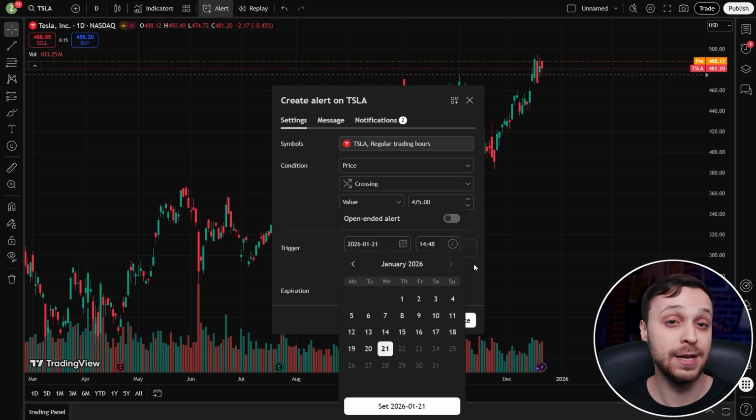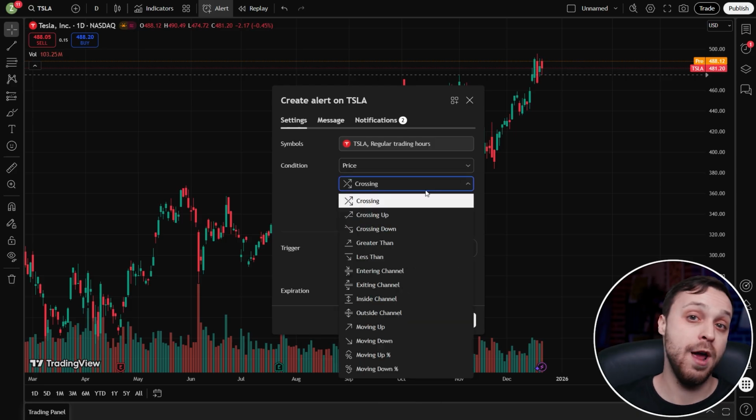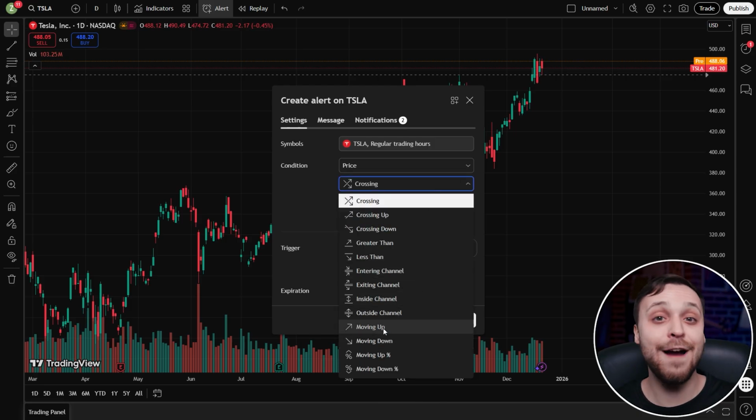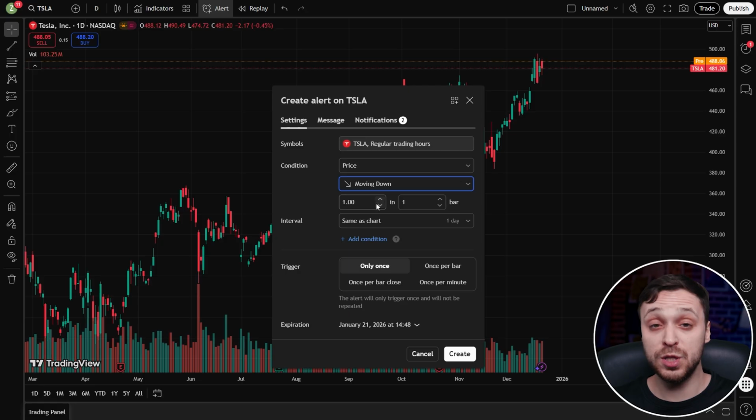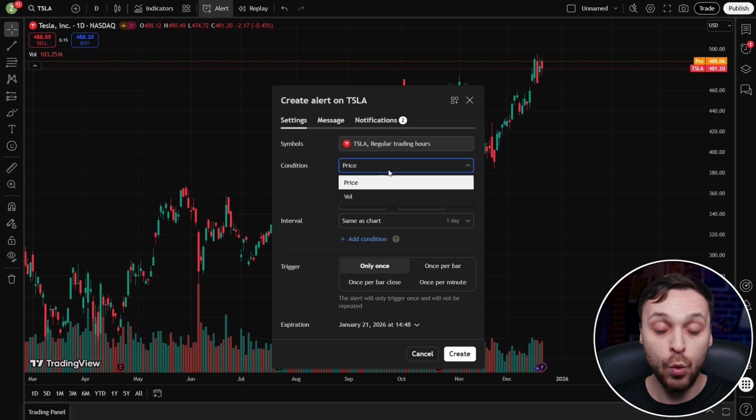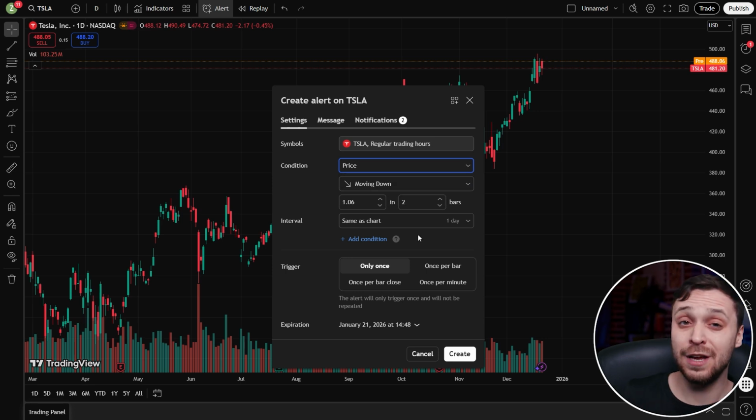So I set alerts not just on price, but also on RSI divergences, moving average crossovers, and volume spikes across my entire watch list. If you really want to get down into the details and figure out where things are popping up, and you want these specific details, you have to upgrade, right?